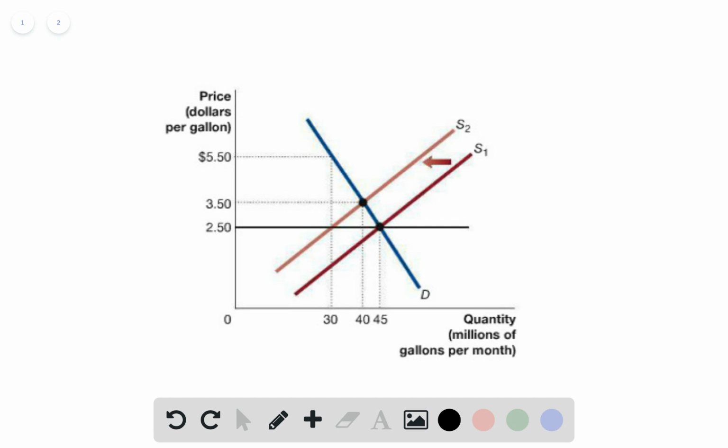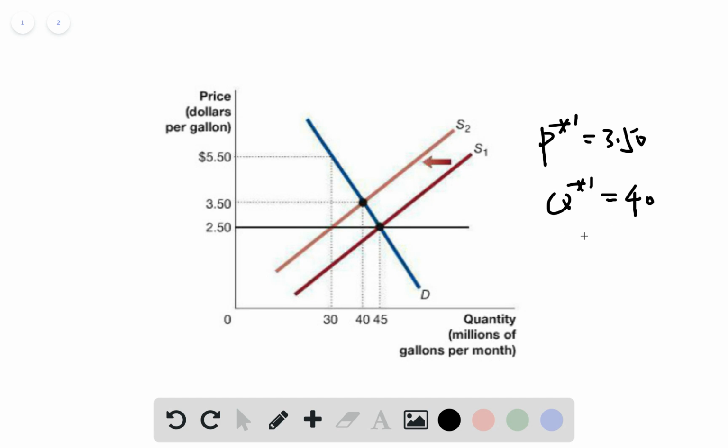So basically, part A says that if there's no price ceiling, what will the equilibrium price be now? For the new equilibrium price, we need to find the cross point of the supply curve and demand curve. So the new equilibrium price P star prime equals 350, and the quantity Q star prime equals 40. And because it is at equilibrium, quantity demanded equals quantity supplied.